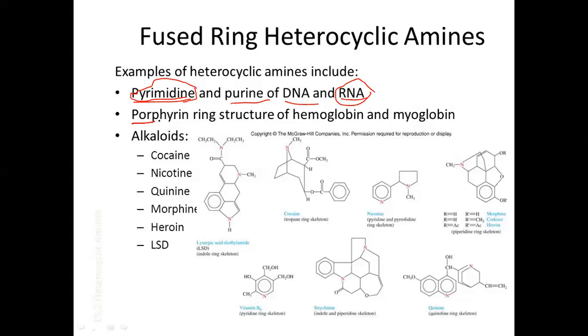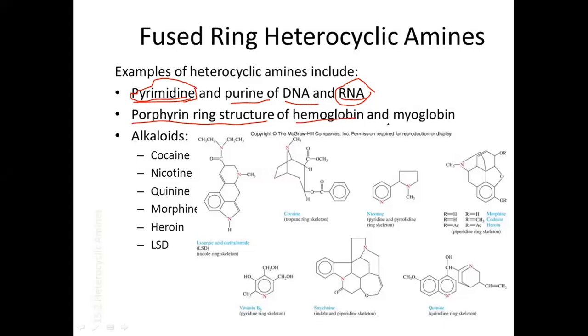Then the porphyrin ring, you know very well the porphyrin ring structure because you already studied heterocyclic compounds. Okay, and with that you studied about hemoglobin, you studied about chlorophyll. So if you see the structure of chlorophyll and hemoglobin, you will see there are 4 pyrrole rings interconnected to each other and forming the ring. Okay, so 4 pyrrole rings are there, means it is a heterocyclic compound, but it is the porphyrin ring, the specific name for that. Okay, so this is also an example of a heterocyclic compound.